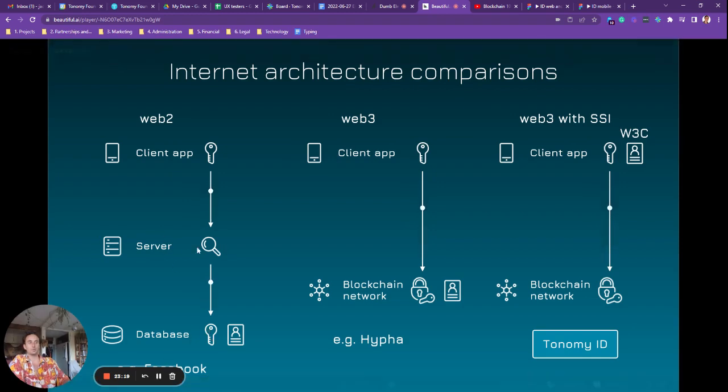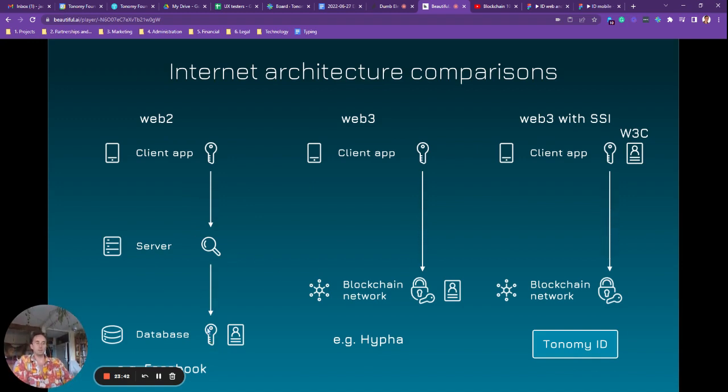It has to go through a server to get there that checks that the key makes sense. Now, every time you want to prove you are who you say you are, you send that key with the request every time, and the server checks that the key matches what's in the database, right?